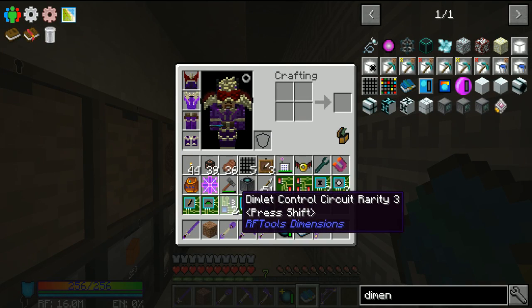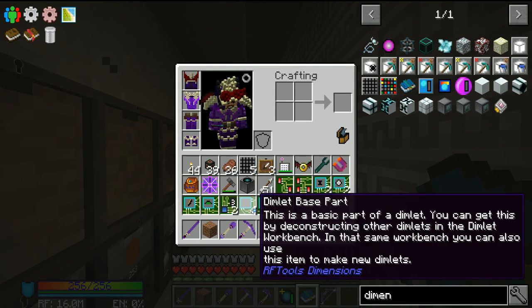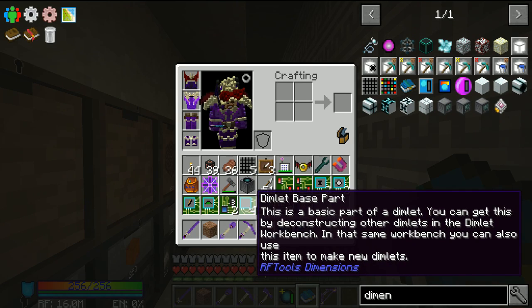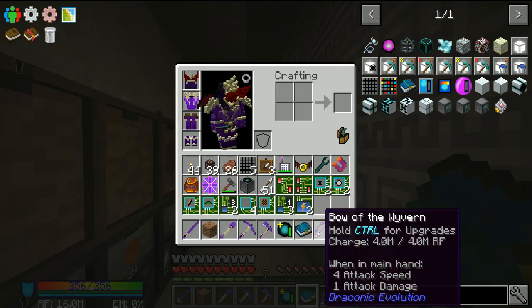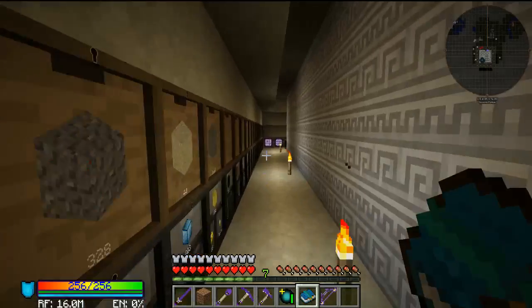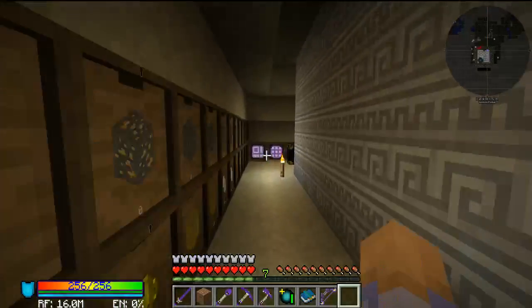Digit control circuitry. This is a basic part of a dimlet. You get this by constructing other dimlets. A dimlet workbench. Same workbench, you can also use this item to make new dimlets. So we need a workbench, a dimlet workbench, huh? Learning so much stuff.